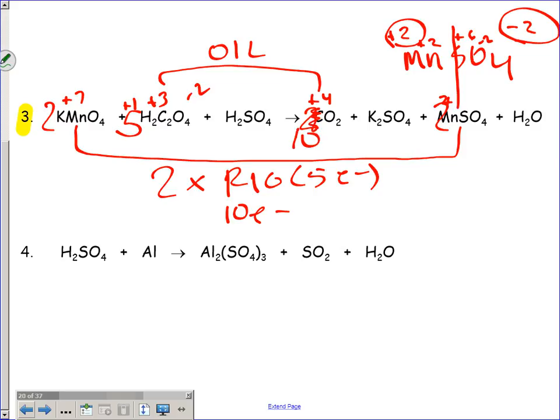So that temporary part there is partially balancing the charge, but also partially balancing the mass. But what you'll notice is I'm still balanced in mass. 5 times 2 is 10 carbons, and I have 10 carbons here. All right, so I have 10 electrons transferred top and bottom. Don't mess with these coefficients that I have in red anymore. Let's go ahead and finish balancing.